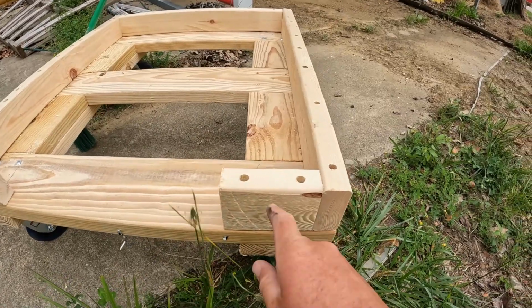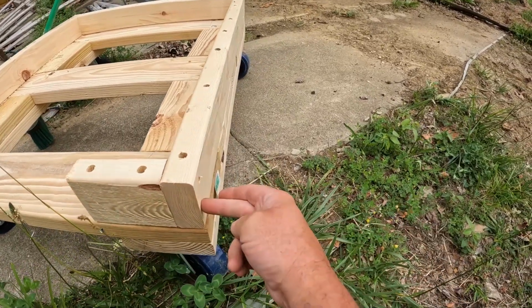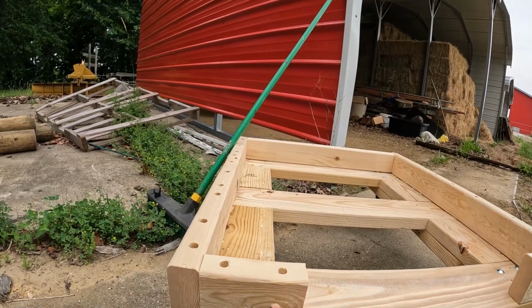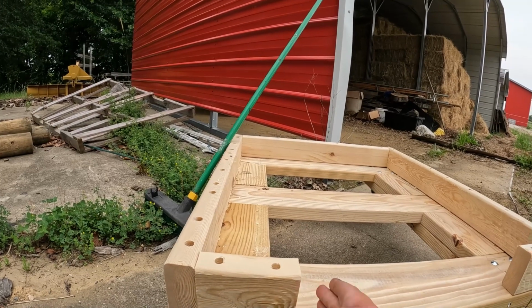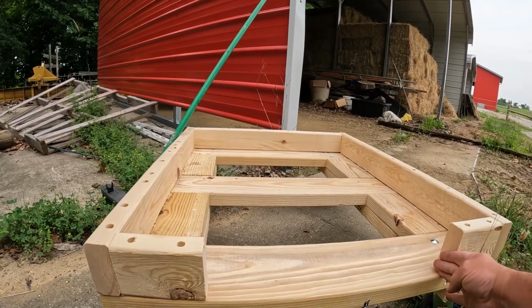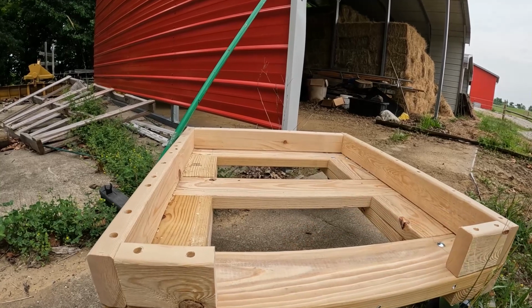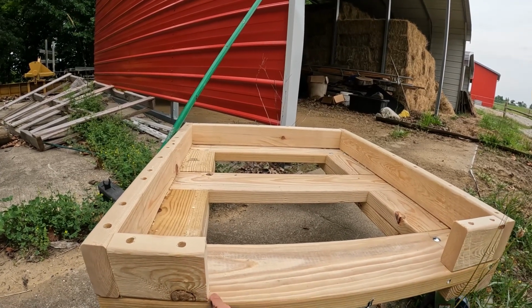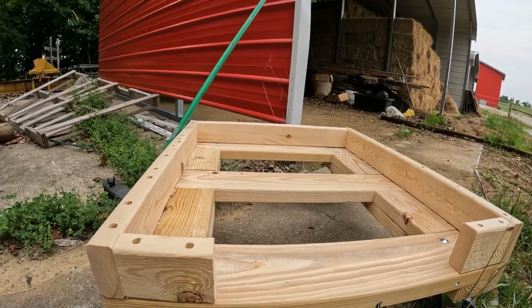And then I just put these little front pieces right here on, of course tied them into the sides, and then screwed them straight down. These pieces right here on the front are 5 inches, and that's to allow our fork enough room on each side to be able to come in here. And then it should be just a hair shorter than where the fork pockets actually are, so I don't have to worry about hitting these with the forks or anything.